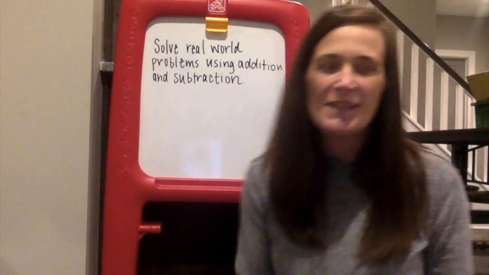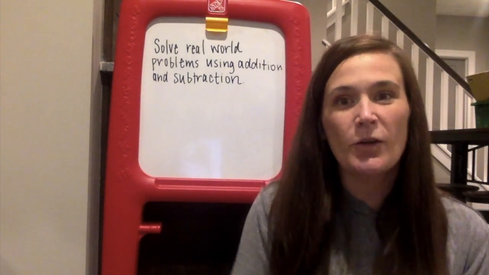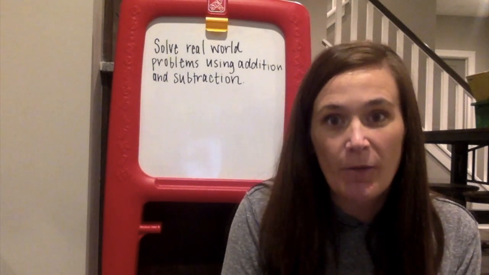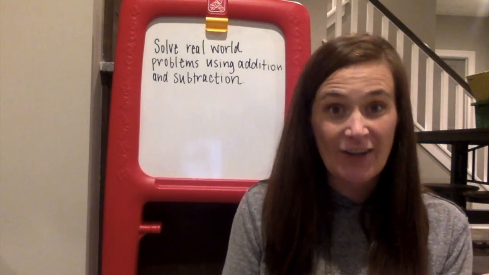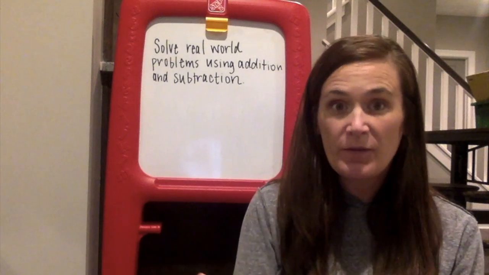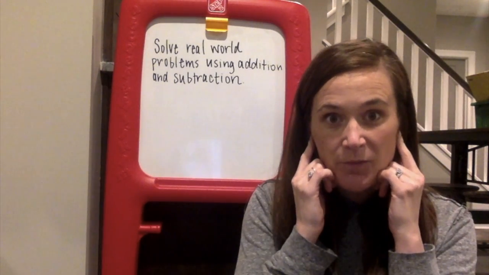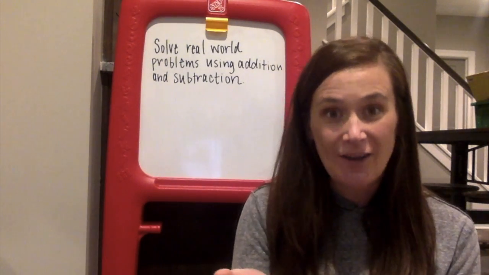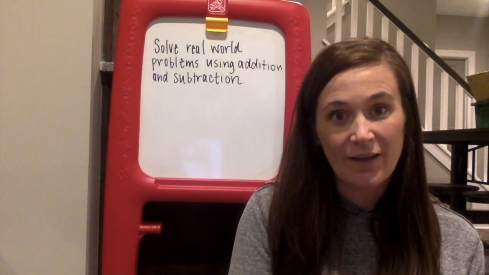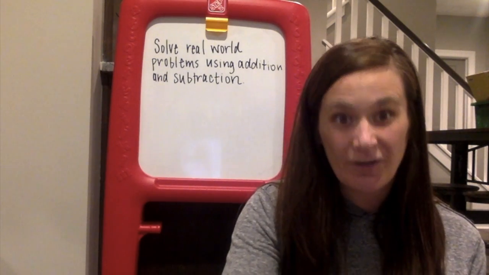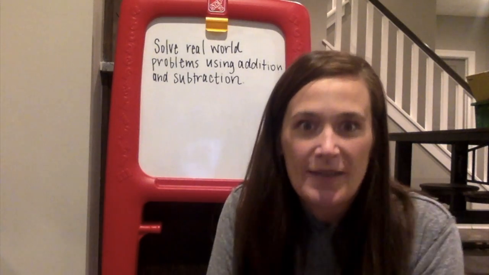Hey mathematicians, it's Mrs. Boyle, and we are going to continue our work with solving real-world problems using addition and subtraction. So just like we've been doing, you'll listen to a word problem, and you'll think about what you need to do to solve, and then we'll try a strategy to solve, and then you will try something on your own. Are you ready? Today's problem is about Mrs.